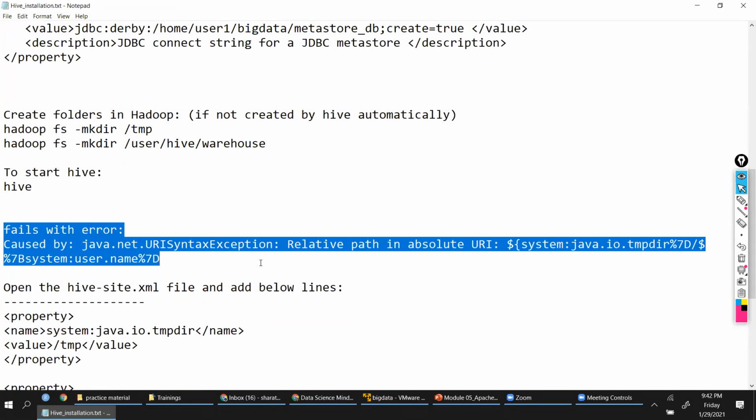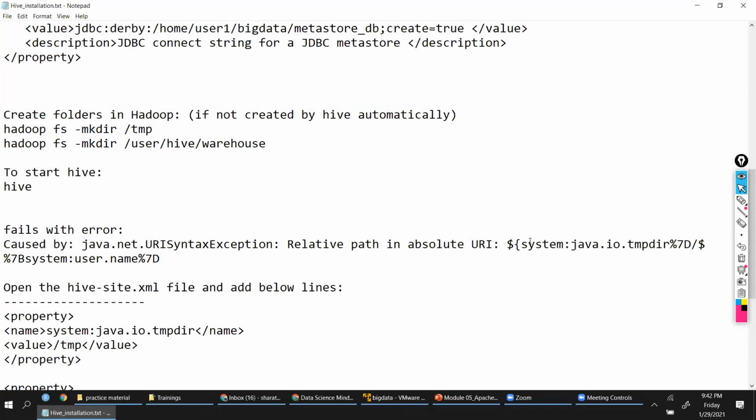These two parameters are not defined anywhere in the system. So you will have to define them. What are the settings? system:java.io.tmpdir, temporary directory. If you want to execute something, you might want to give a temporary location, right? So where is that temp location? You have to define that.